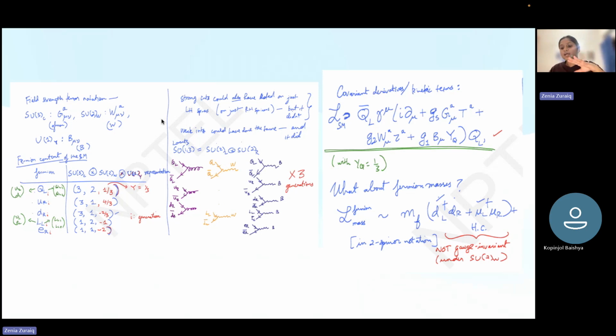We'll see why exactly 3 gain mass and one remains massless when we look at electroweak symmetry breaking in detail. So the fields which we see now are after the symmetry breaking. That's why some of them have mass and some don't. So the photon is massless, but the others have mass. Yes.